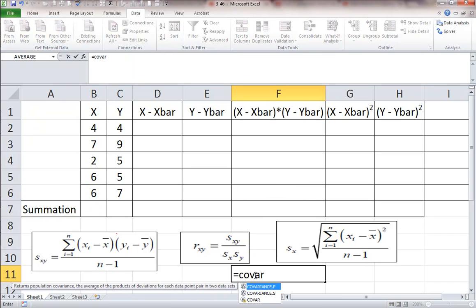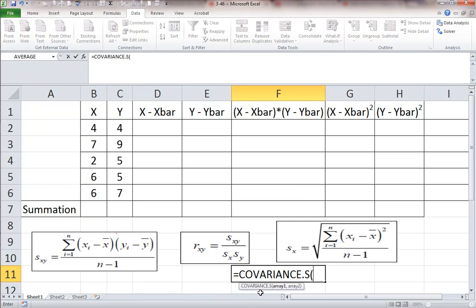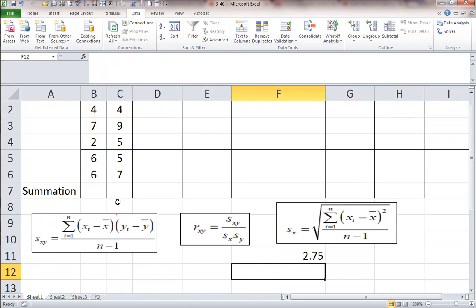Equals covariance S, and then I need to identify the two arrays. So here are the x values and here are the y values, and at this point you get 2.75, which is what we computed when I showed you manual calculations.